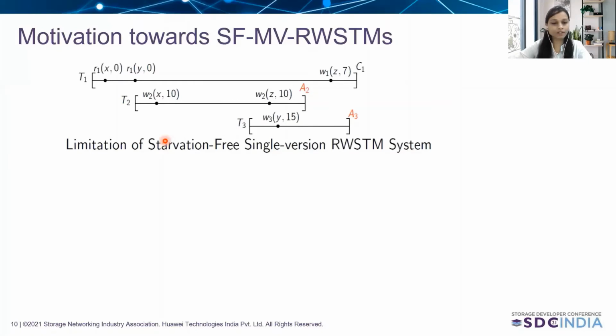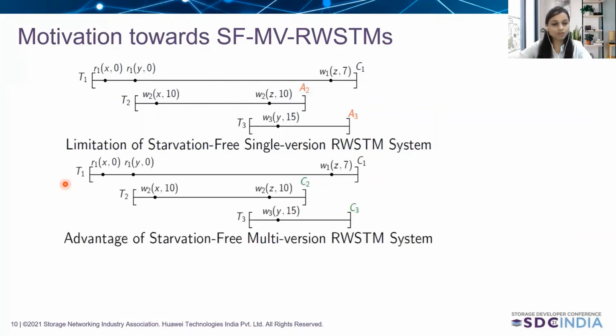This is the same example that I have already explained. Now I'm going to explain how this example provides greater concurrency while maintaining multiple versions corresponding to each T object. Here again there are the same three transactions, but instead of maintaining a single version for each T object X, Y and Z, we are maintaining multiple versions. So if the conflicting transaction with the highest priority is reading the conflicting data item, the other transaction can also create another version and commit concurrently. In this setting, all the transactions T1, T2 and T3 return commit, with the equivalent serial schedule T1 followed by T2 and T3.